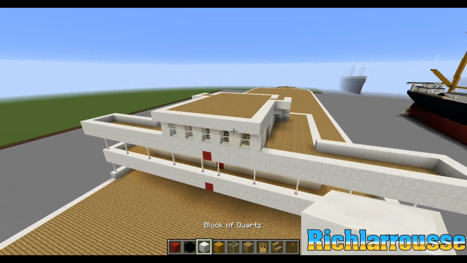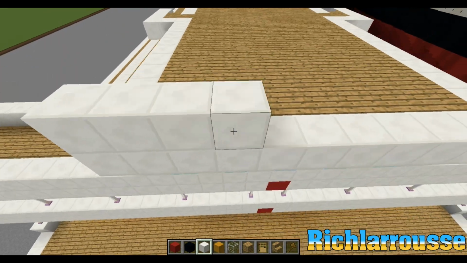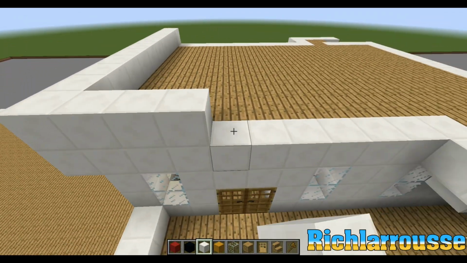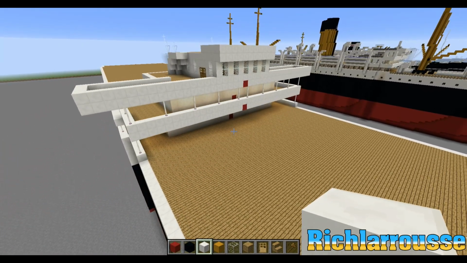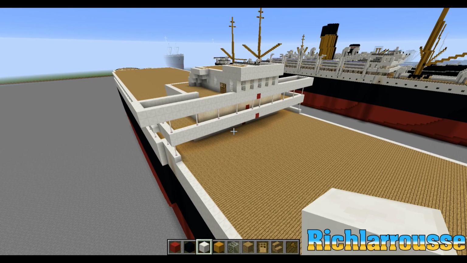And then one last job for the wheelhouse is to add a wall across the front. So on the top of the overhang, just add a wall across the front like so, and then about 4 back on the side. 1, 2, 3, 4. Same the other side. 1, 2, 3, 4. And there we go, there's our little job done there. So that's the wheelhouse pretty much done. There will be more bits to add on later on, but it's mainly just a mast, and that's pretty much it really.